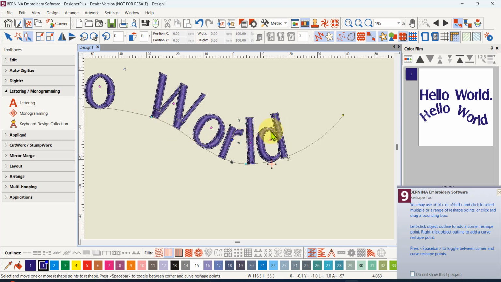That's not too bad. I don't like this big space between the R and the L. There is something we can do about that, but I'll come back to that.